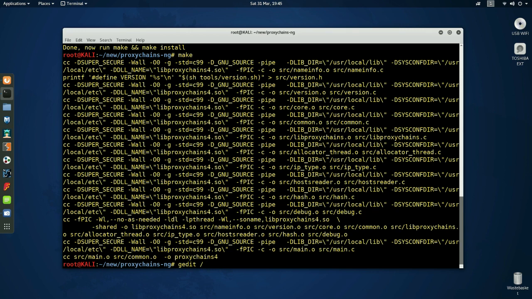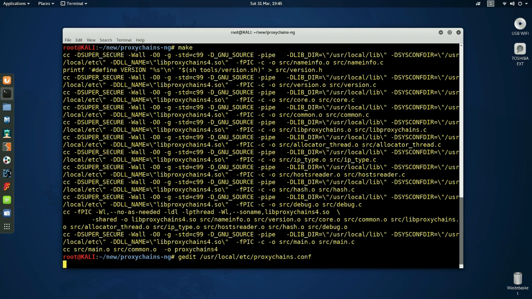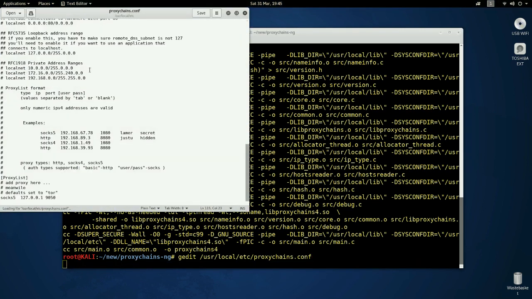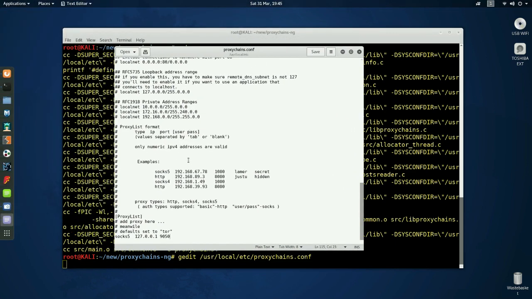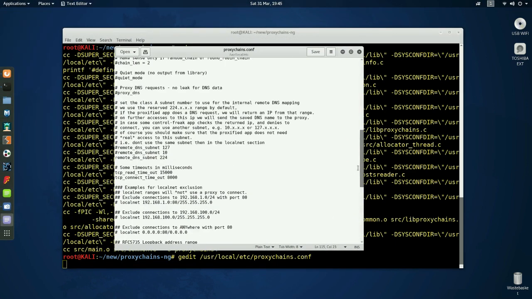So this one is in /usr/local/etc/proxychains.conf. I've edited that in gedit. I'll just bring it here to show you. Again, I've already done this, but just follow along.